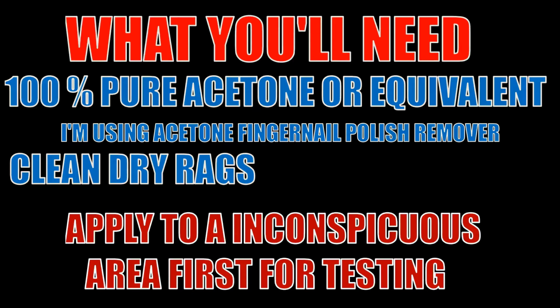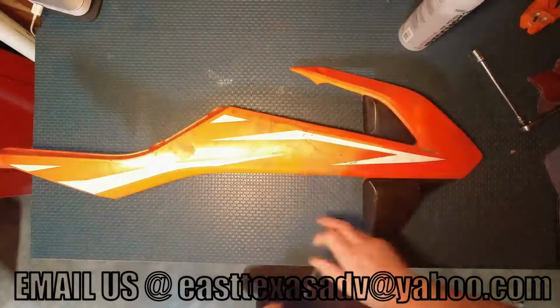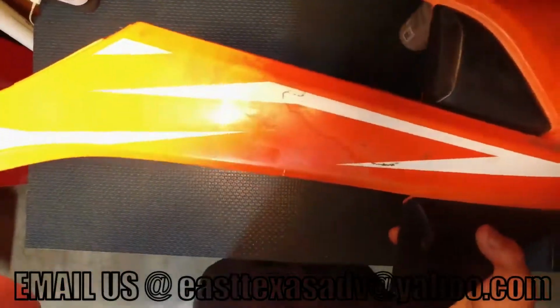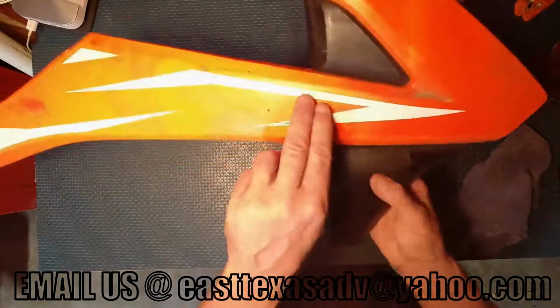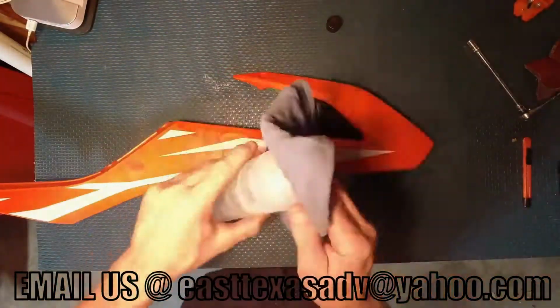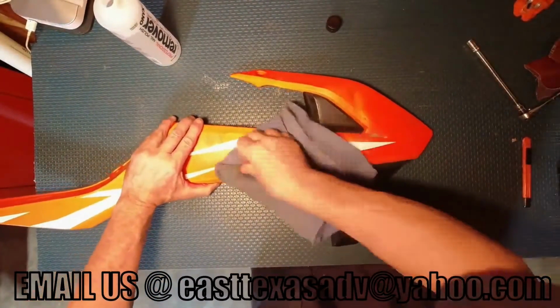I chose pure acetone for this project, but you can use Goo Off or anything like that, alcohol-based. See, this is what I had laying around the house. Make sure you try this out in an inconspicuous area to make sure it's compatible with your plastics. If you can see what I'm looking at right here, when you remove stickers, you get that goo.